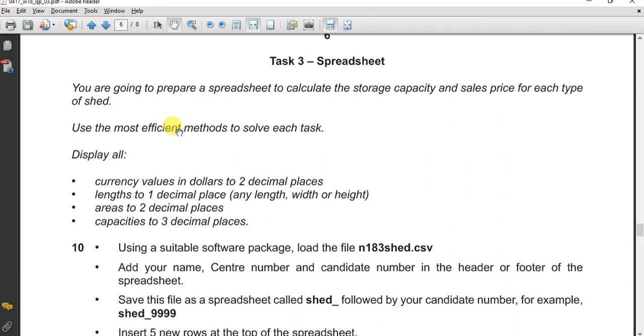Okay. Display all currency values in dollars, 2 decimal places, the lengths in 1 decimal place, which includes the length, the width, height, areas in 2 decimal places, and the capacities or the volume to be in 3 decimal places.